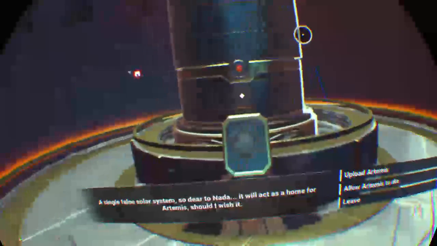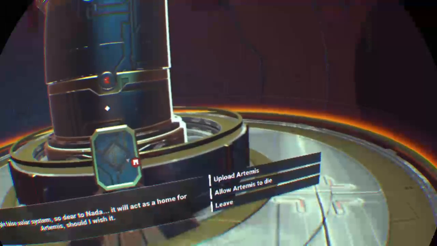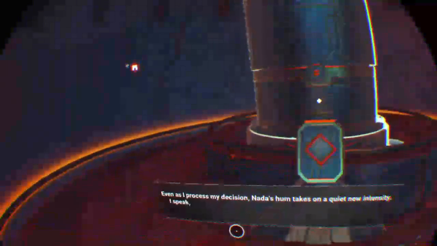Okay, so I can upload Artemis and let him live in a world that isn't real, or allow him to die. Because if he finds out the world is not real, he suffers again. So I let him die. For now.